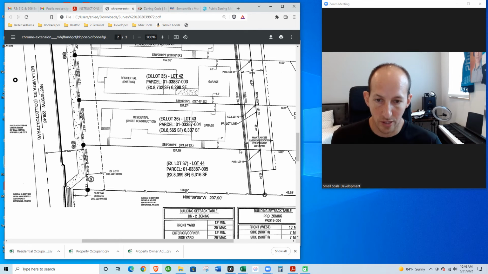So we have to take 40 feet away. So we're at 158 and we take away 40. That leaves us with 118 feet of space that we can build on. So again, we've got essentially 118 in depth at maximum, and we've got 40 minus 14, so 26 width. So essentially we can go 26 wide by 118 deep, and that's where we're at.